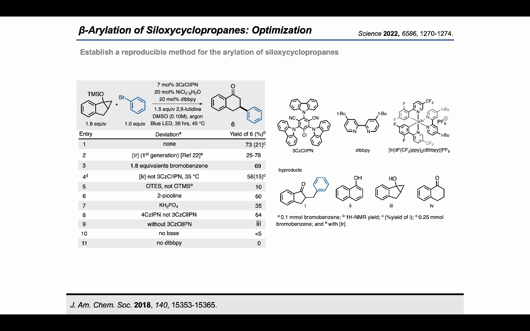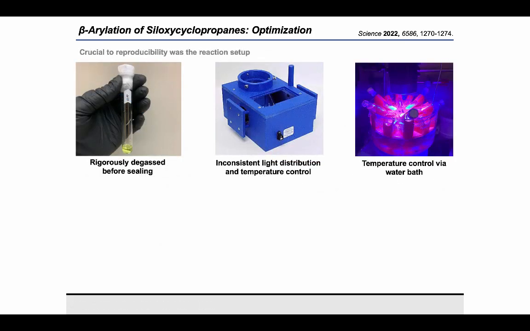While extensive screening was done to reach our final conditions, I've chosen a few key data points to highlight here—there are more details in the supplementary materials. Some key highlights: 3CZ-Cl-IPN, the organo dye shown, works better than iridium. This is exciting not just because of the increase in yield, but because the substituents on the cyanobenzene can be easily modified to impact the dye's oxidation potential. Additionally, these dyes are easy to make in multigram quantities and are less expensive than their iridium counterparts. Screening also identified the importance of a homogeneous base, and switching from potassium phosphate to pyridine bases greatly improved the yield. Also crucial to reaction success was the setup—these reactions required rigorous degassing and were not able to be monitored by TLC due to even small amounts of air exposure shutting the reaction down.